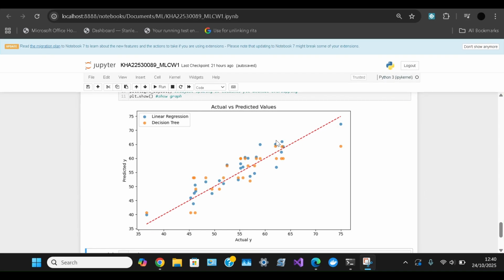So as we can see from this graph, the linear regression dots stay close to the red line, meaning that linear regression captures predictions well, but sometimes it can overestimate or underestimate some points. The decision tree, on the other hand, captures some patterns, but it's not really that accurate compared to linear regression due to some dots being spread out far away.